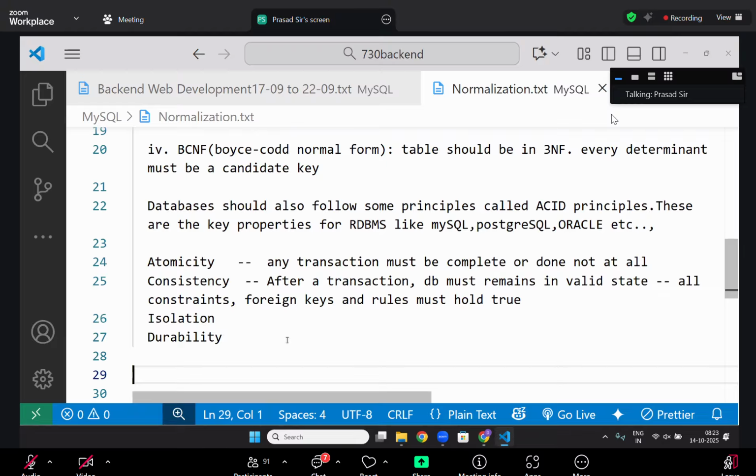Imagine the rule is that you should write it, but you did not write it. Do you think it will accept, sir? No, sir. There is a constraint called check age greater than 18. You remember the checks, the constraints? Check age greater than 18, and I gave age as 17. Will it accept, sir? No.